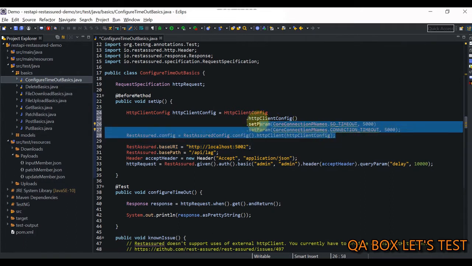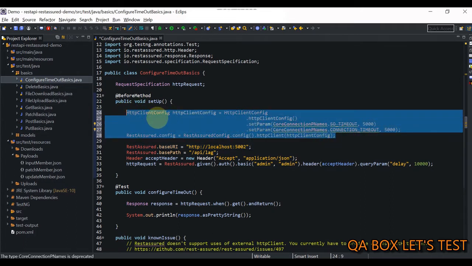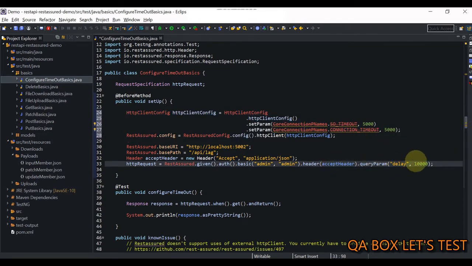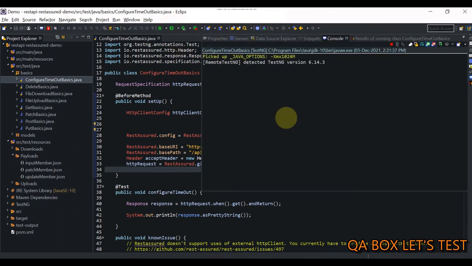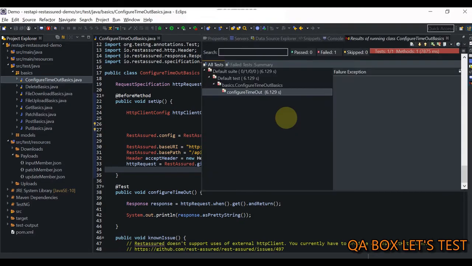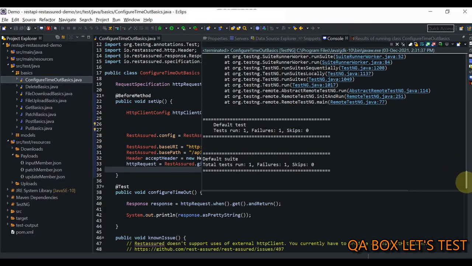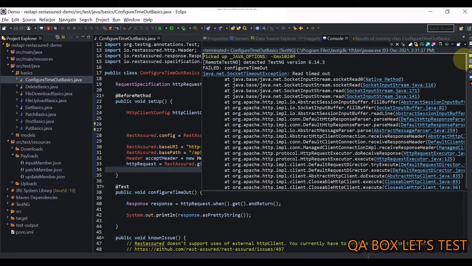because we have configured the timeout as 5 seconds, but our request will respond in 10 seconds. So ideally now we should see a timeout error when we run this. Let me save this and execute it. After 5 seconds, it would time out. Great, so it is timing out now, better.